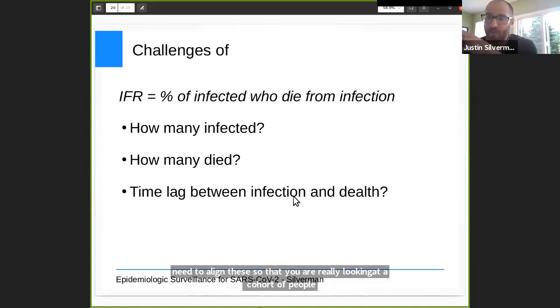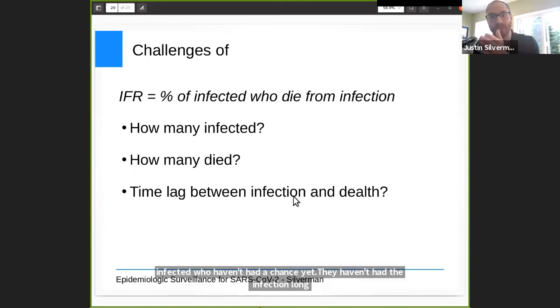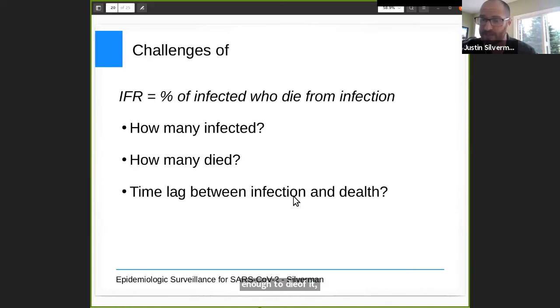Early on in an epidemic, when it's growing exponentially, you can have far more people who have been infected who haven't had a chance yet to die of it. So you have to really know the time lag between infection and deaths, especially early on, for accurate estimation of the infection fatality rate. In fact, even being off by a day or two in the average time lag is enough to change the implied infection fatality rate by a factor of 2. All this together means there's a tremendous amount of uncertainty.